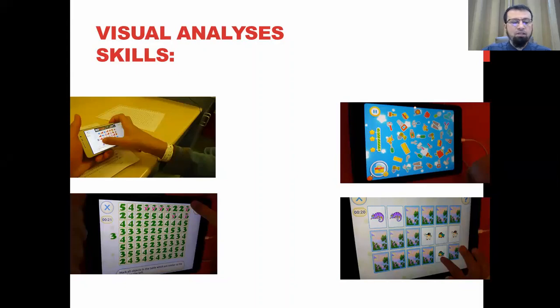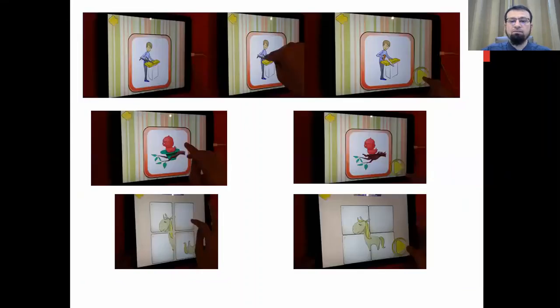The starting point is to know what the problem with the patient is. Is it eye movement? Is it visual perception? And from there, you can use your creativity and do a lot for the patient. This is also an application we used with some patients, with children, to find what the mistake is. This depends on visual analysis, and the patient will tell you the mistake.